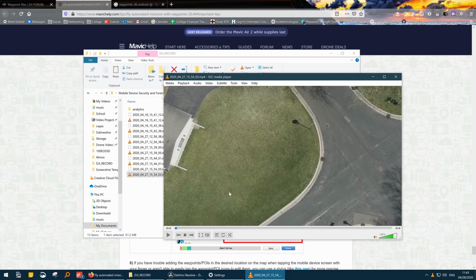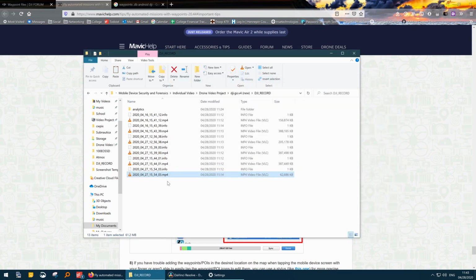So if for whatever reason the drone crashed, you still have some of the footage that's stored on the phone. The farther away you get, there'll be some artifacts in these videos, and they're not as high quality as the ones that you get from the drone itself.